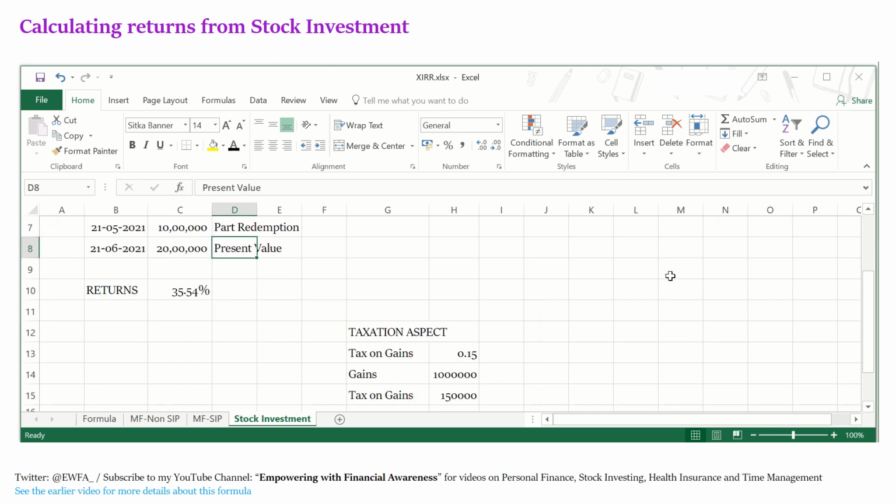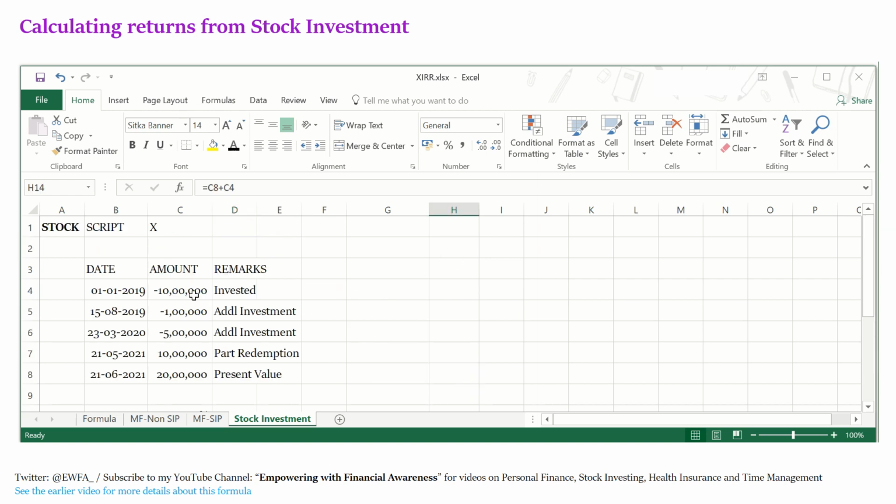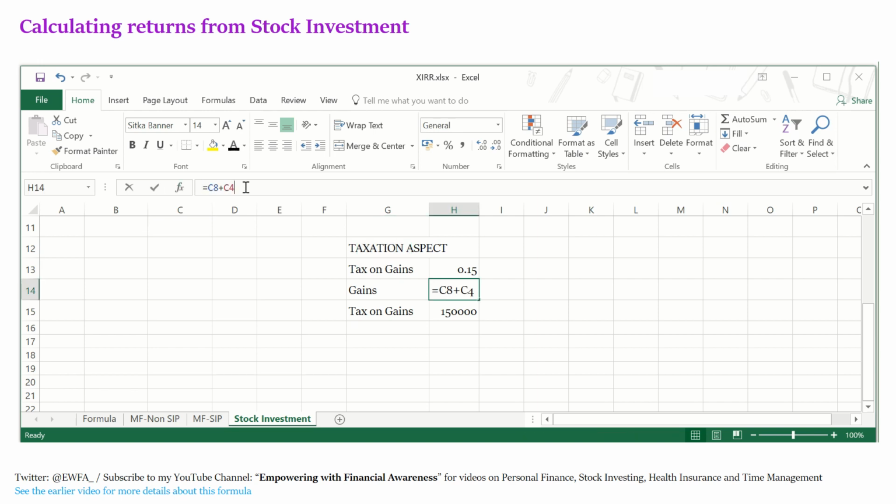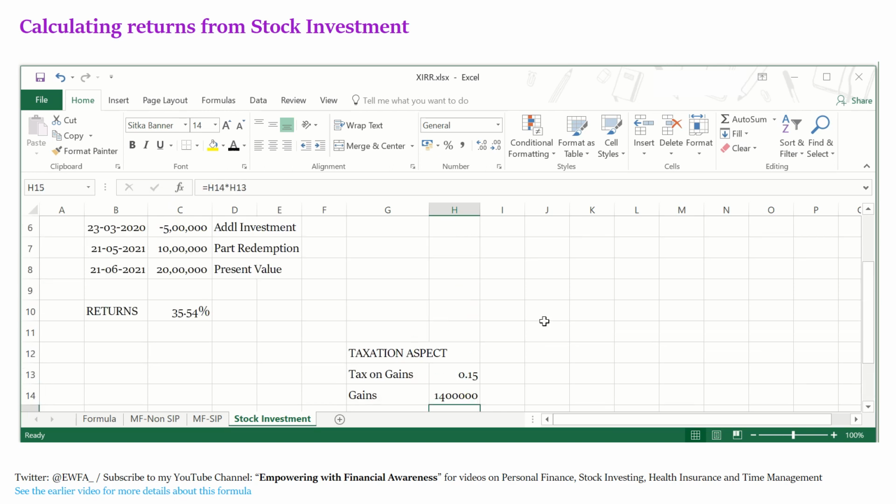And taxation is always there. And post all the sale, say you have made a gain of, I think the invested amount was close to 16 lakh, and you have redeemed around 30 lakh, so the gain is around 14 lakhs. Being a short term, it's around 2.1 lakh you have to pay as tax, and let us assume that you are paying the same day you sold the final tranche, so minus 2.1 lakhs.